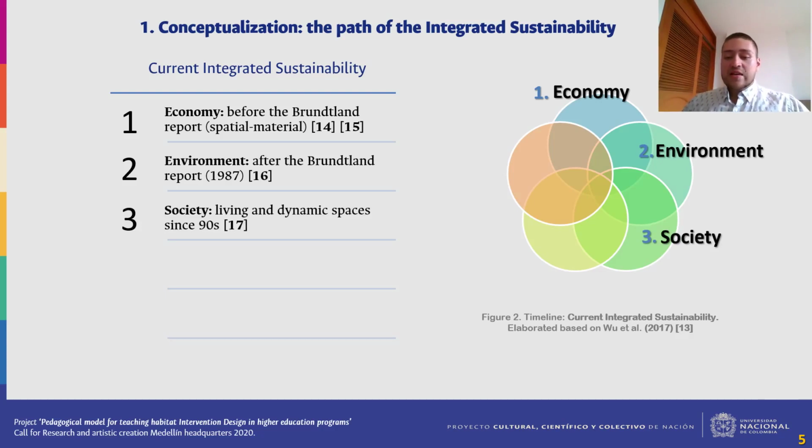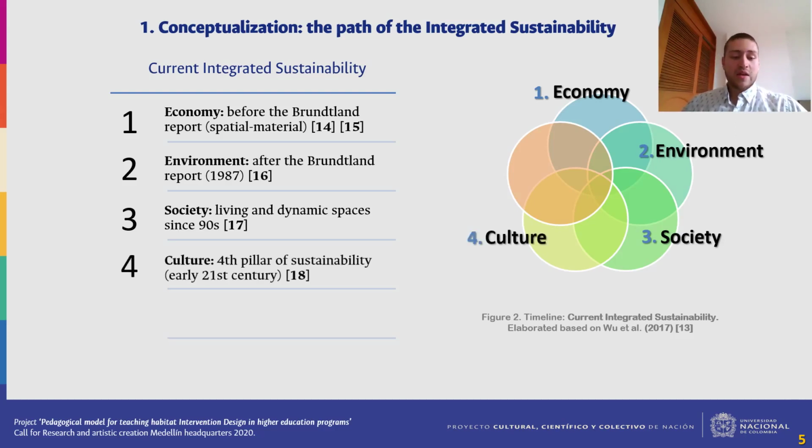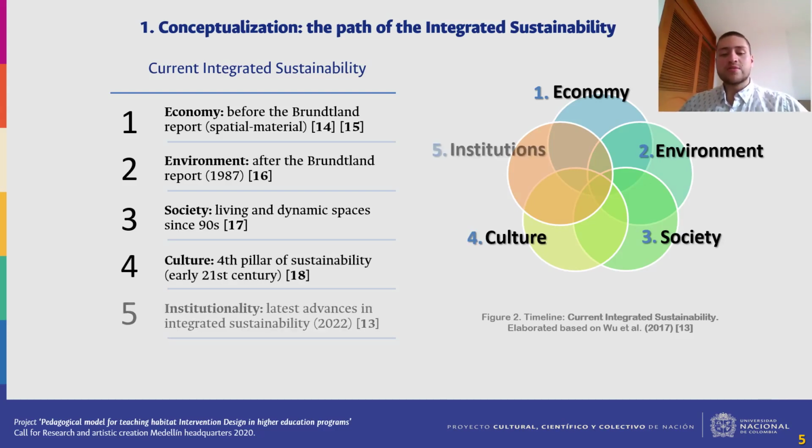Then society was added as living and dynamic spaces since the 90s, as a third dimension of integrated sustainability. And in this century, the 20th century, culture was added as the fourth pillar of integrated sustainability. But in the last years of this century, we have found that the latest advances in integrated sustainability have added institutionality as the fifth dimension of this complex concept.